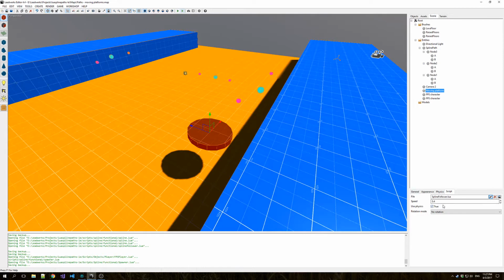So we get a little extra option here for the spline path followers, and that's simply a checkbox, use physics. I'm using the Leadworks 4.4 kinematic joints, which are new or updated, and I wasn't sure what the performance or stability was going to be. Josh's blog said that it was an improvement, so I assumed that was true, and as far as I can see, that is actually true.